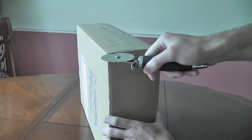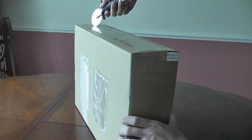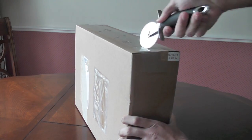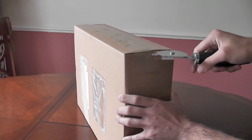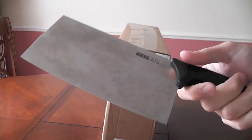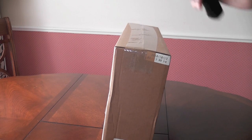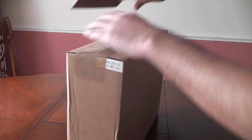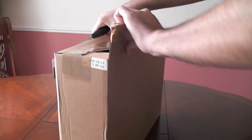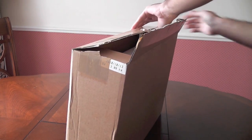So this is a 13-inch, 2 gigs of RAM, and I'm going to tell you exactly why. And this is not doing a good job. This pizza cutter needs... Unfortunately, I'm going to have to go back to the good old ways, and this never lets me down. This is kind of my baby. Let's go. Boom. This is how I do it. And let's open up.